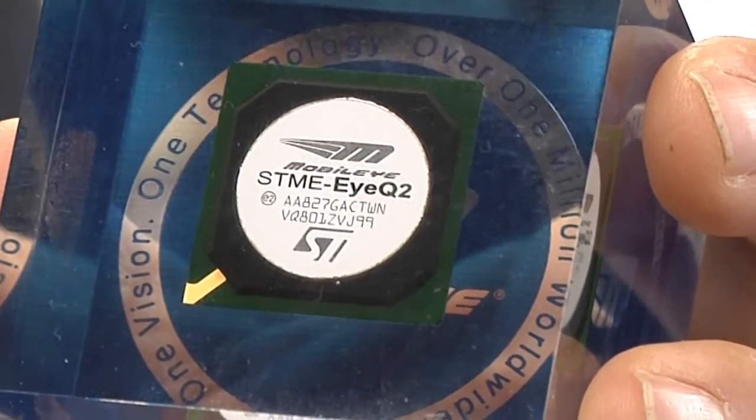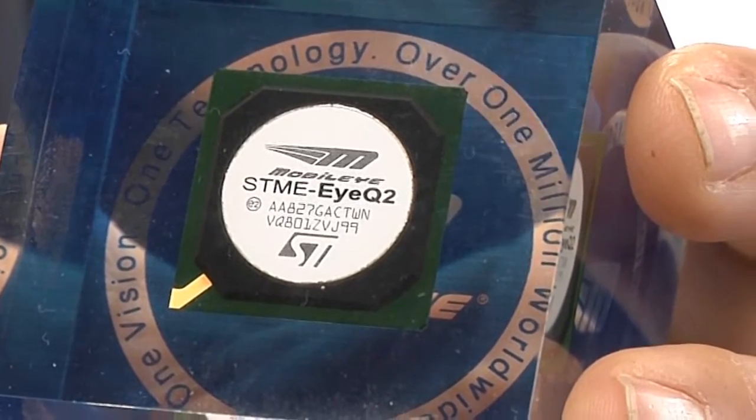The system is powered by our own proprietary processor manufactured especially for us by ST Microelectronics. The design was done by Mobileye's engineers and production by ST Microelectronics, as they are an automotive certified manufacturer. The system is supplied either to OEMs as a system-on-chip, or as an aftermarket solution installable on any vehicle for less than 700 US dollars.